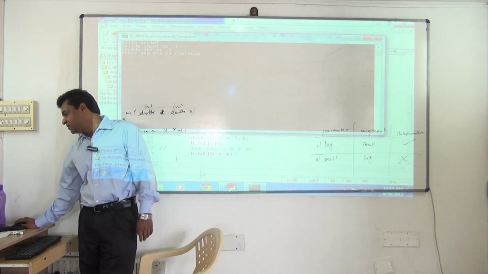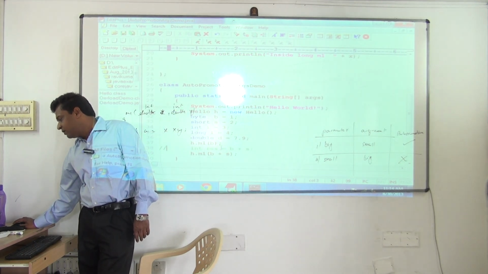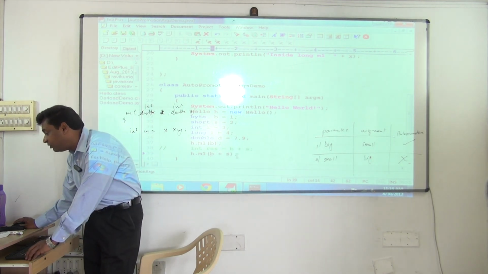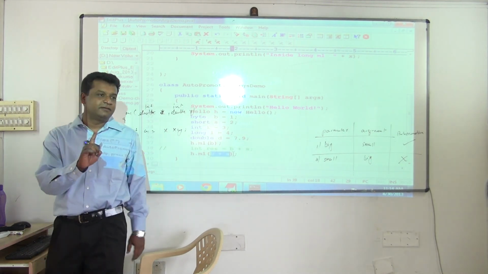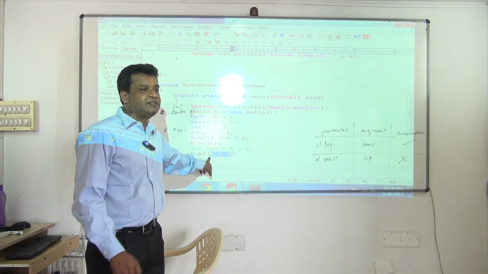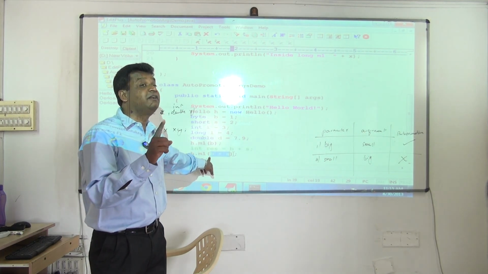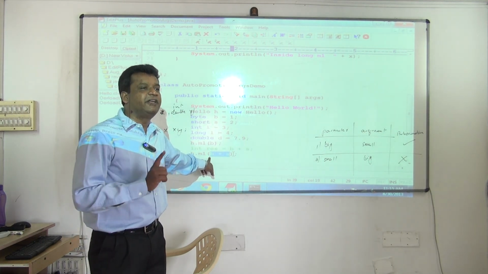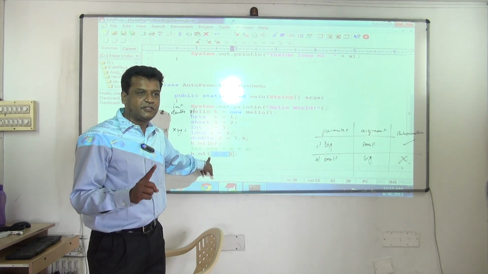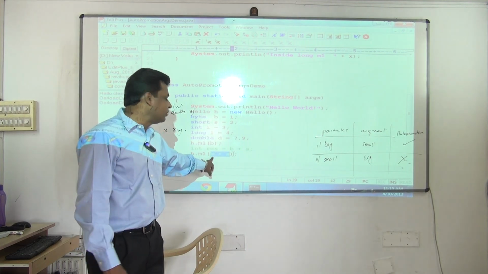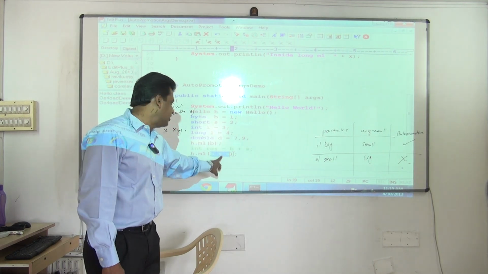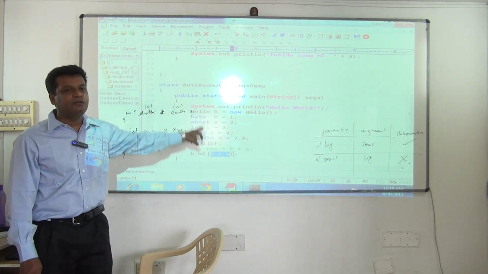Finally, instead of doing it like this, I've taught you something called an expression. Remember that? In the basics of Java, I taught you expression. We learned arithmetic expression. The result of an arithmetic expression is always a numerical value. So that numerical value you send now. But what is the type of value which gets generated here? Int type of value. Either you store it in a variable like this and send, or you directly send.